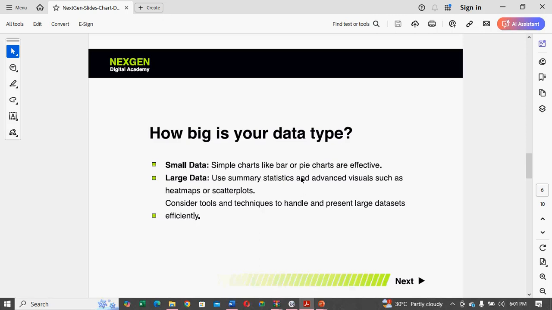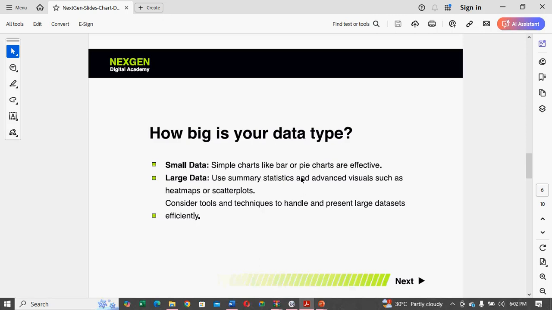But when my data is large, using a bar chart might be clumsy, might be clustered together in a way that it will not explain what it needs to explain on my details effectively. So we look at that aspect.